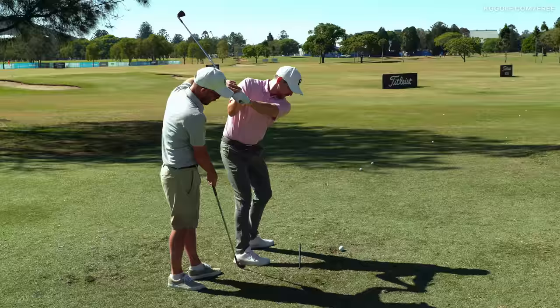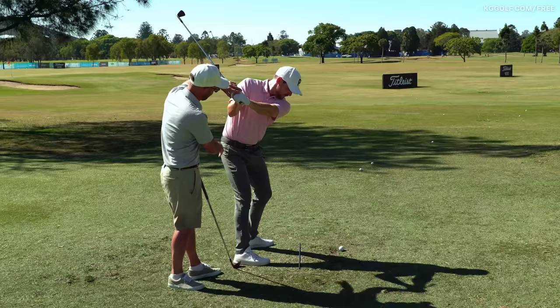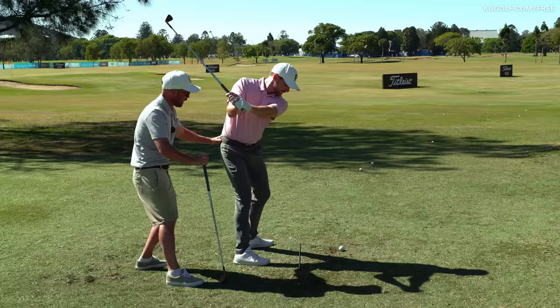Now, Kerrod can only get here with good arm structure and a lot of good rotation. He can't get there if I put him back to there and then retract the arms. It's challenging for him to actually get that depth on the way back. Yeah, totally agree. And I can feel that.